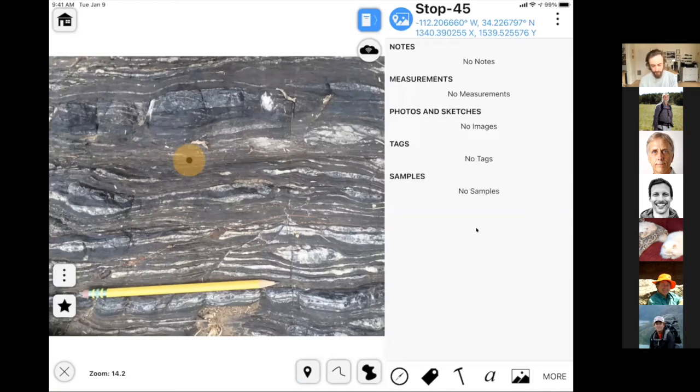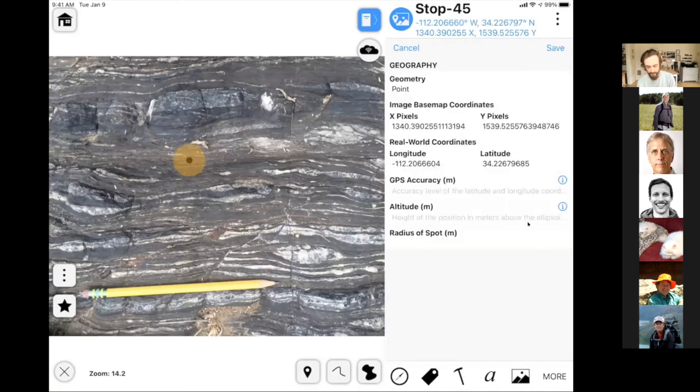And notice what the geometry, meaning the GPS coordinates, looks like. It inherits the GPS coordinates of the parent spot, where the photo was taken, but it also has the pixel coordinates of the photo. So it orients itself on the photo, but that spot does inherit the GPS coordinates of the spot that contained the photo.